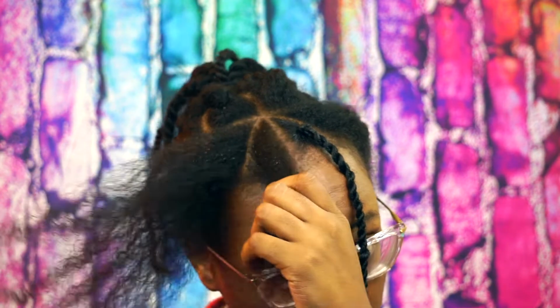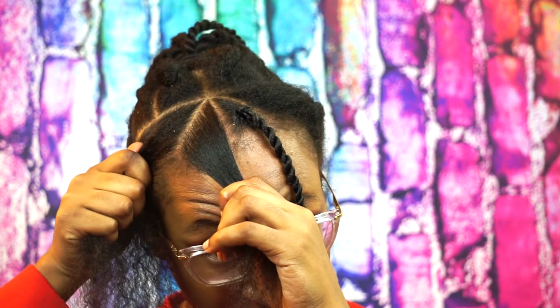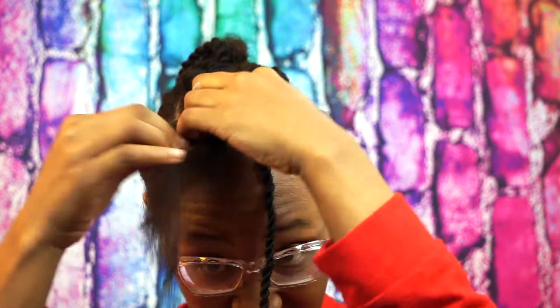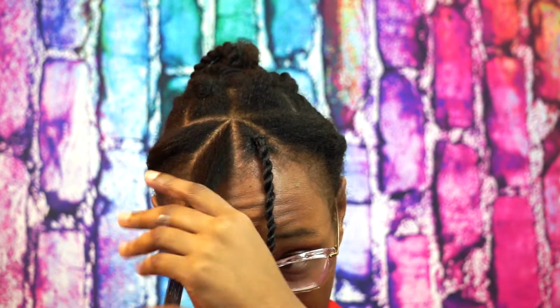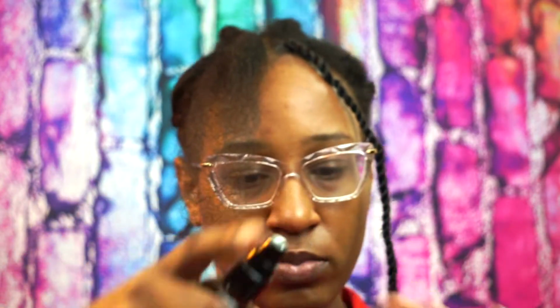So go ahead and section off the other side of your hair so that it is a triangle. Okay, and then I'm gonna go ahead and put in my leave-ins. I'm using the hair milk, I'm using the oil, and I'm using beeswax as my leave-ins.